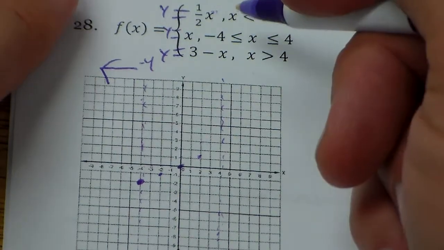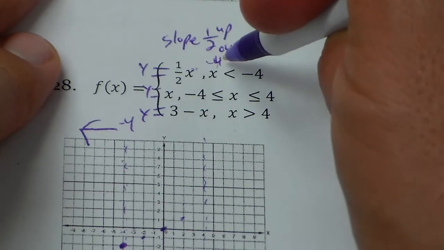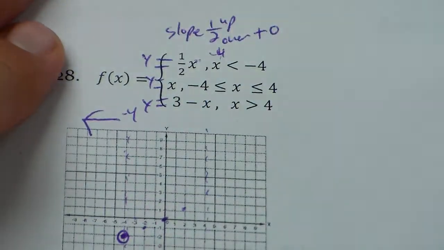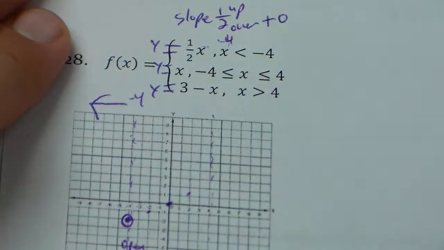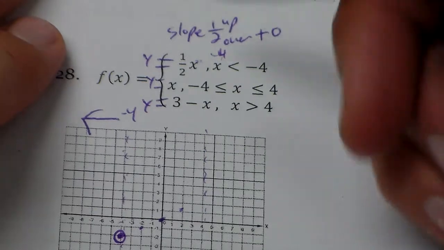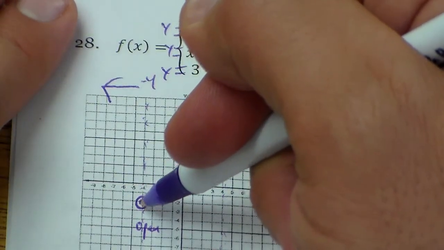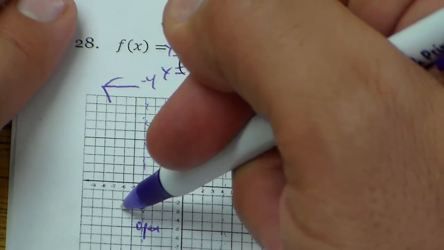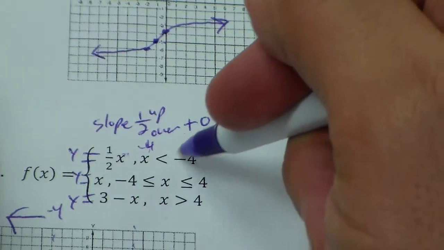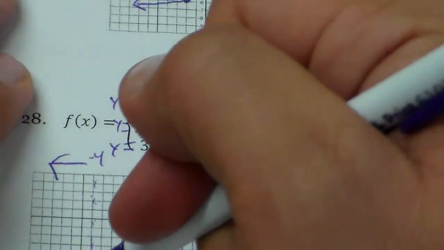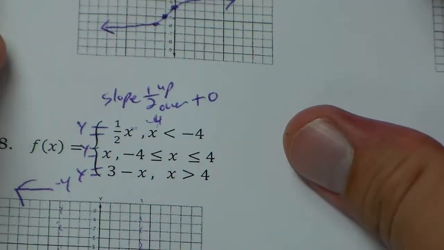So we're going to start at negative 4. But as you can see, negative 4 is not less than negative 4, so it's going to be an open hole there. You can even write it, open. Okay, so that's an open hole right there. And then we're going to keep on going, following our slope: back 1, down 1, back 2, down 1, back 2. Since it says all numbers less than negative 4, that means negative 5, negative 6, negative 7, negative 8, negative 9. We're just going to keep on going with that line. And there you go. There's the first one done.